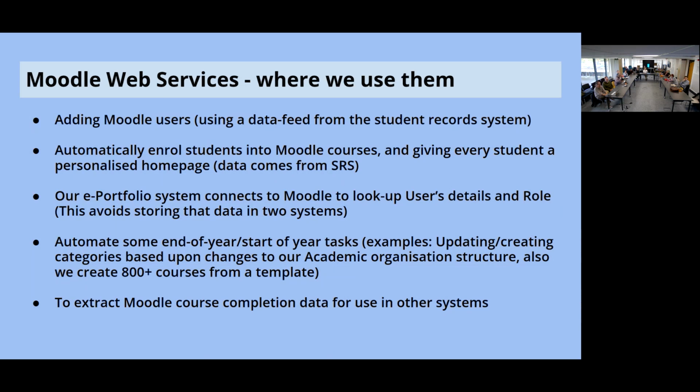We have an e-portfolio system which connects to Moodle to look up student names and their role in Moodle. So we didn't want to duplicate the data in our WordPress system. So on the fly, when the student logs in, we head across to Moodle, pick up their name and their role, and then we can use that in another system.